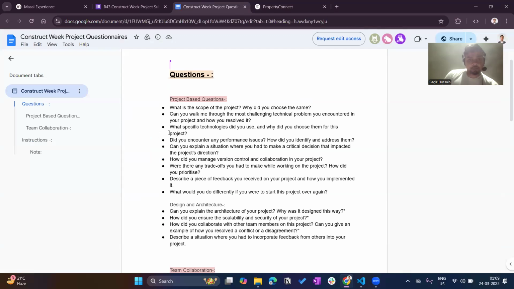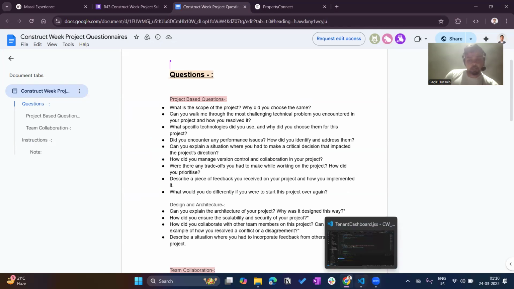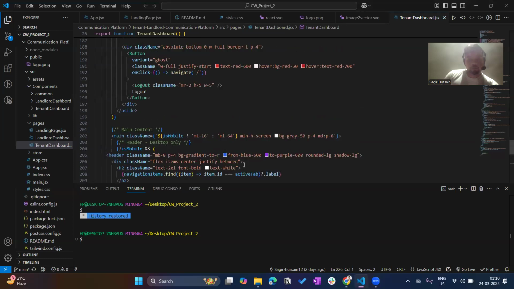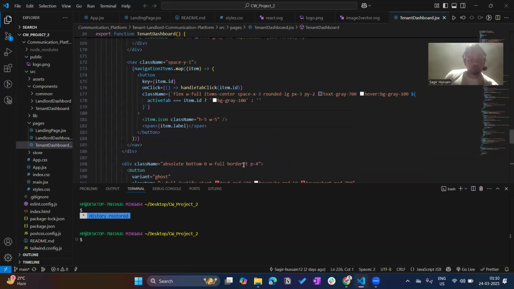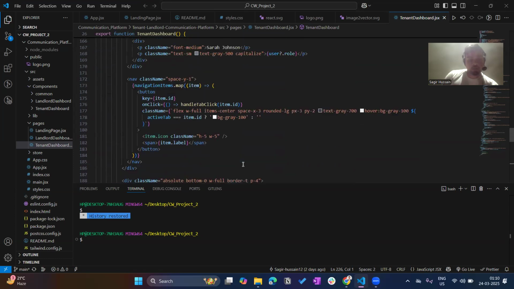Let's go into the third question. What specific technologies did you use and why did you choose them for this project? The very first technology I used to build the project is React, and I chose it for its component-based architecture, which makes the UI modular and reusable.